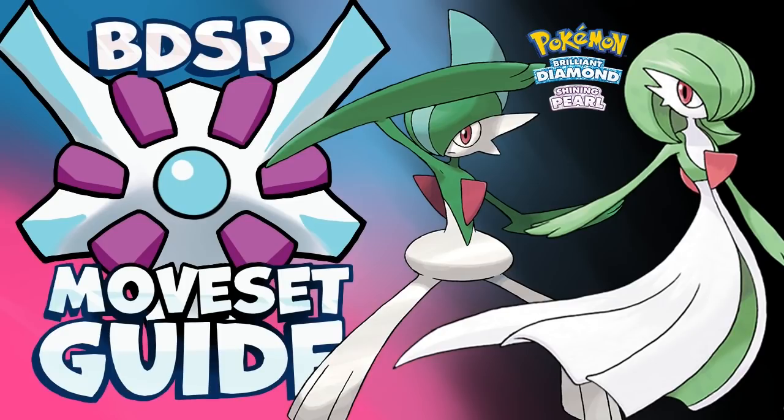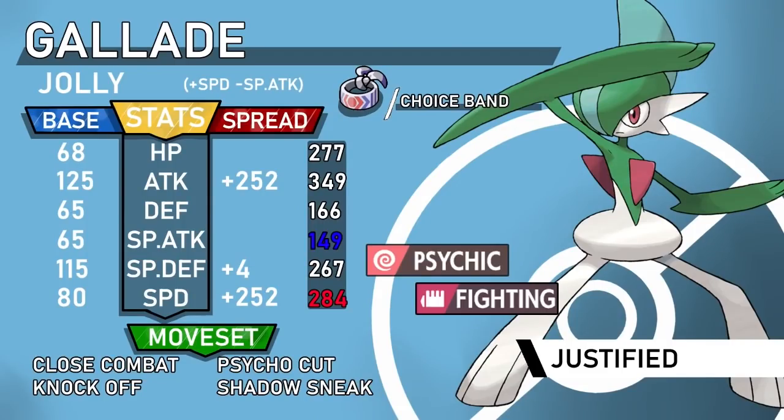Now, both of these Pokemon are super cool. I love both Gardevoir and GALLADE. GALLADE being the physical variant, I think is sick as well. We're going to start off with GALLADE in this one, but the first set we have is a Choice Band variant of GALLADE, taking that base 125 attack to another level.